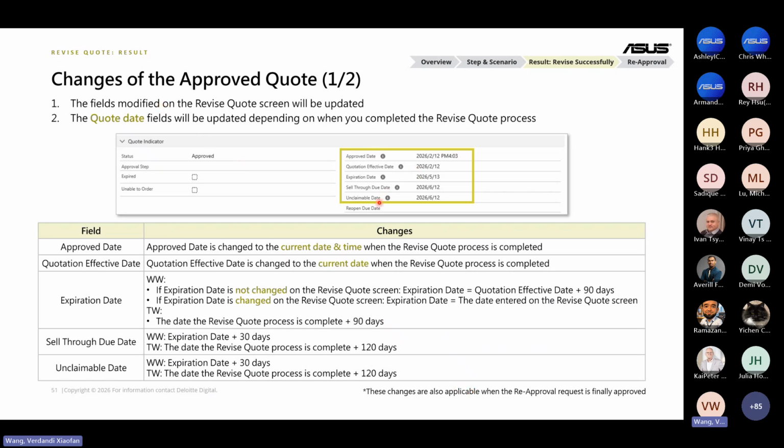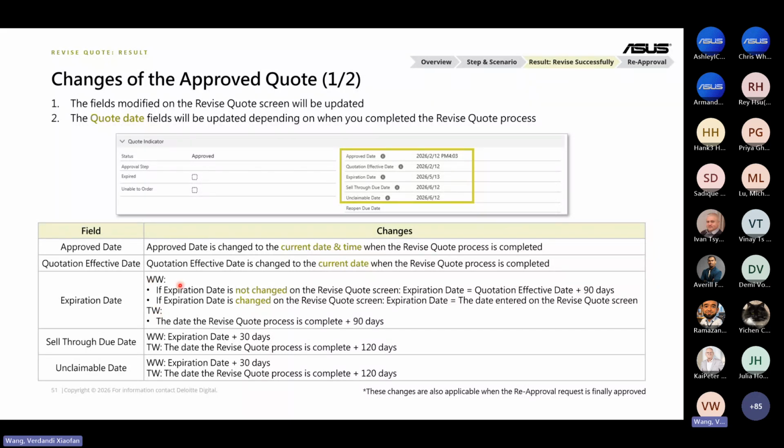The quote date fields will be updated depending on when you complete the revise quote process. The approved quote and quotation effective date will be updated to the current datetime and current date when the revise quote process is completed. And the expiration date for Taiwan, the calculation logic is the same as the current way.